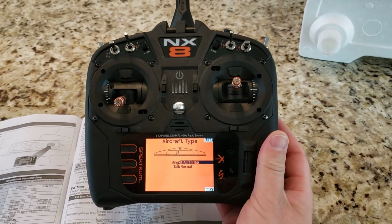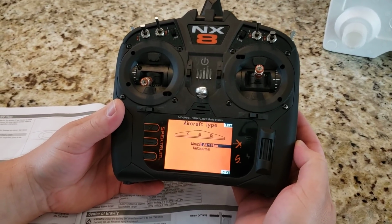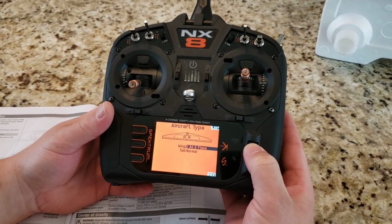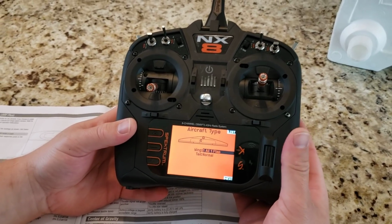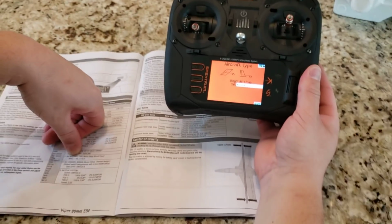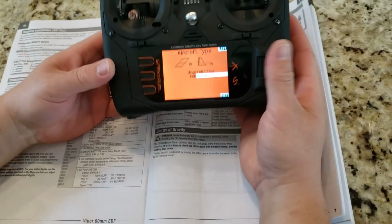The thing that is so awesome about forward programming is when you have two like this or like that. It is so much better. I mean, night and day easier to set up Crow, for instance, because then the AS3X works with it. Otherwise, before, you would have to do all sorts of creative tricks to make it work. Yeah, correct? They're not tricking it into working. Yep, it just actually still works. Okay, so that's this part here. One aileron, one flap. I don't know why the flap is in parentheses. Okay, so then we're gonna go to next.